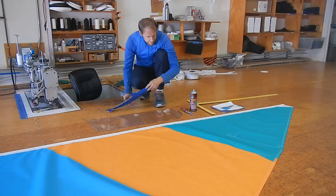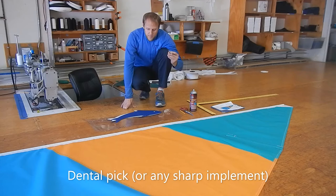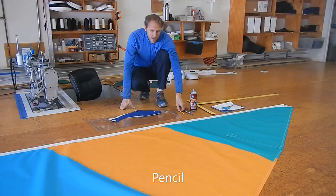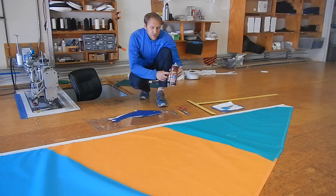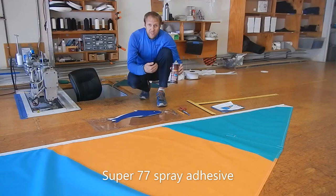I have a dental pick here, really just any sharp implement to help you pull the carrier paper away will be helpful. A pencil to mark for alignment. Some scissors to do any trimming on the logo that we didn't catch when we cut it. And I have some Super 77 adhesive here to allow us to very lightly adhere the logo to the Mylar.